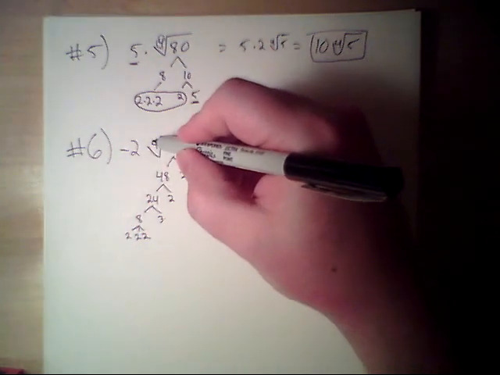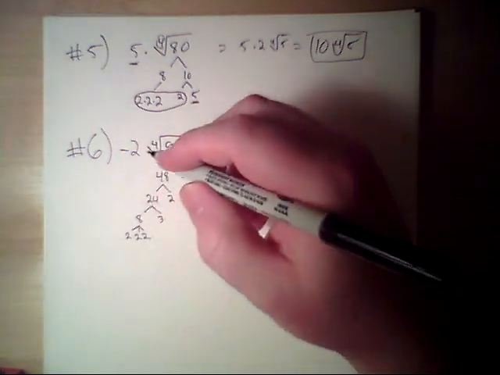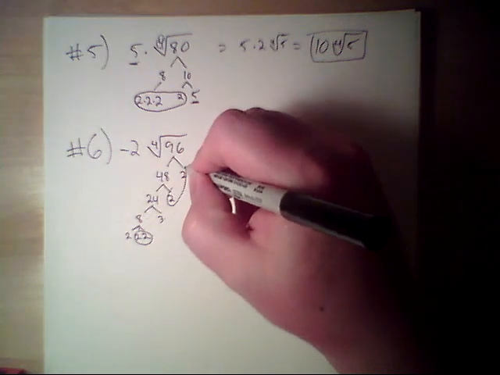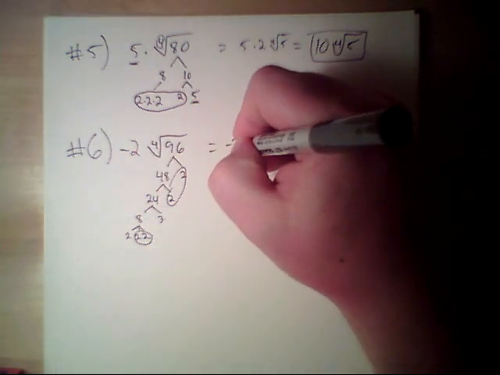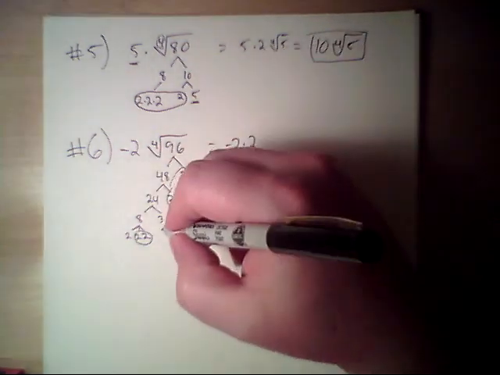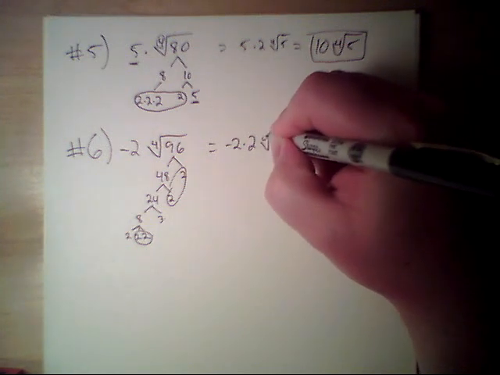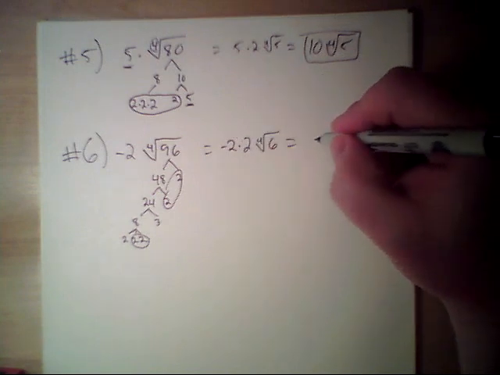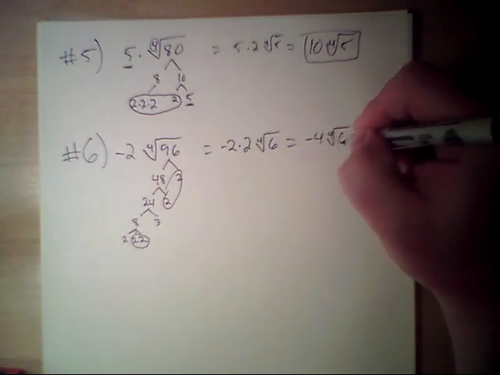We're dealing with a fourth root, so let's see if we can find some groups of 4. We've got 1, 2, 3, we've got 4 2s and another 2 left over. So let's bring these guys out as a group of 4. So let's bring this -2 over times this 2 that just came out of the radical. And then we have a 3 times 2, we have a 6 inside the radical. So we have the fourth root of 6, otherwise known as -2 times 2 is -4 times the fourth root of 6.